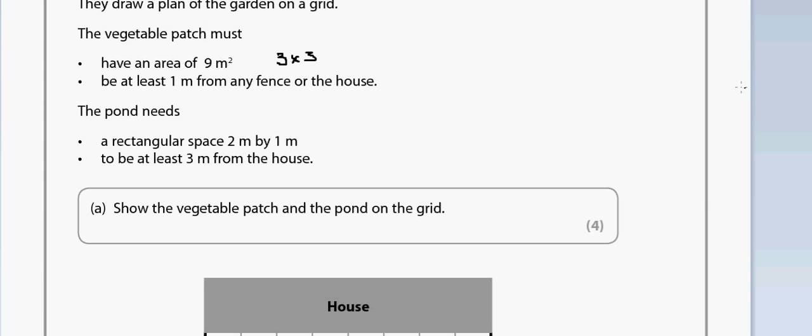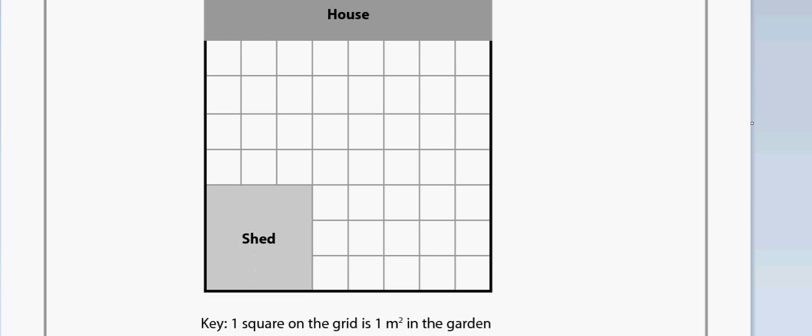So we're going to make this 3 by 3. Okay, so we can't be anywhere within this row of squares, or here or here. Okay, but we need to go 3 by 3. Now I can see that if I go here, okay, that's not a very straight line, but if I go here, okay, now that's 3 squares and that's 3 squares.